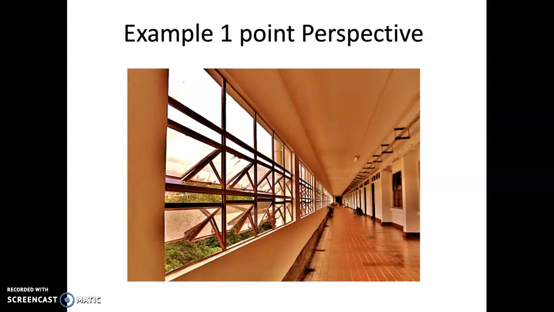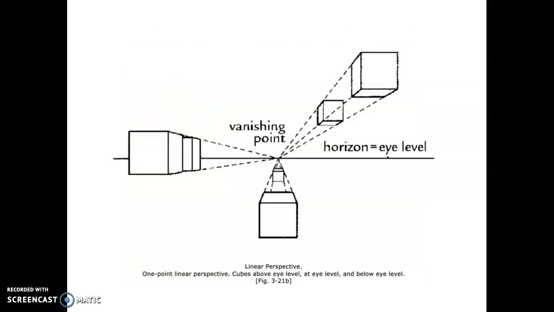And as artists, we're working on a flat surface, so we are trying to create depth and distance. There's a number of different points of perspective. Some common ones are 1 point like we see here. There's 2 point and there's 3 point. There's also more points. And in reality, when you are depicting, drawing, painting a piece, you may use several different points at one time. Let's go ahead and look at 1 point.